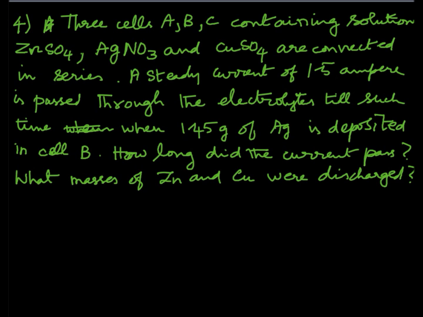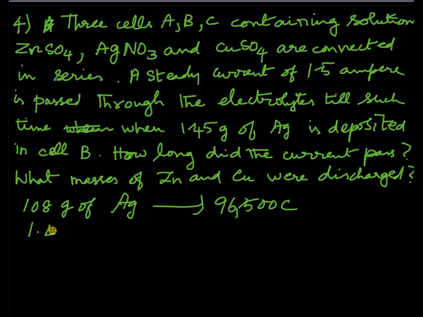If you are given the values of I and T, you can calculate Q, the quantity of charge, but the time data is not available. But we have a relationship between the mass of silver deposited and the quantity of charge that is required to deposit that. You know that, isn't it? Ag plus is a univalent ion. So to deposit 108 grams of silver, you require 96,500 coulombs or 1 Faraday of charge.